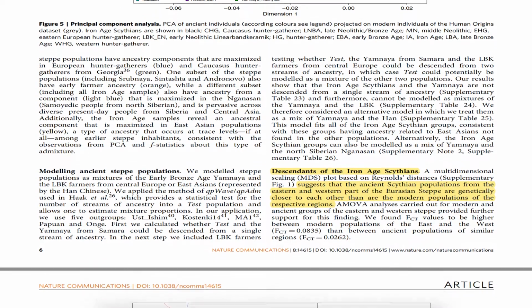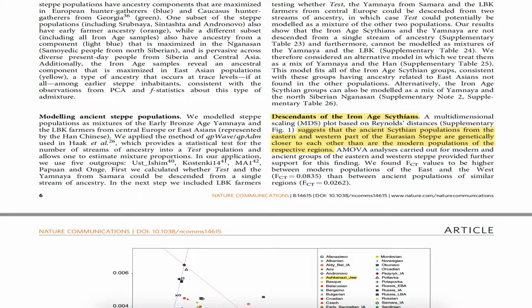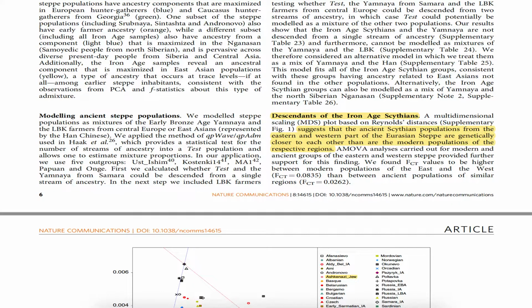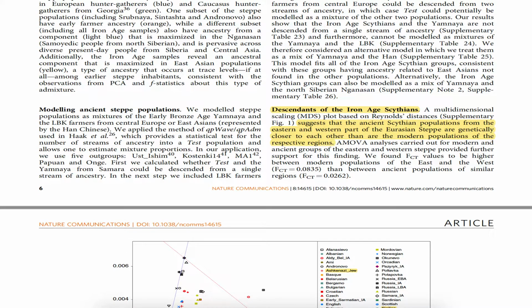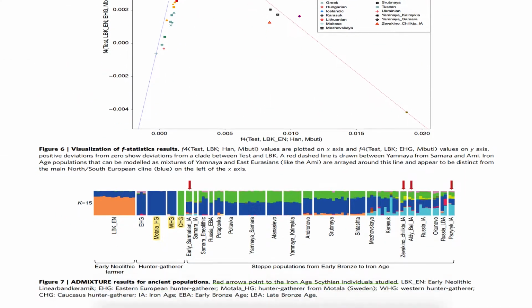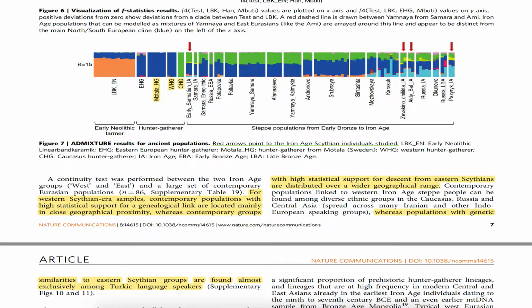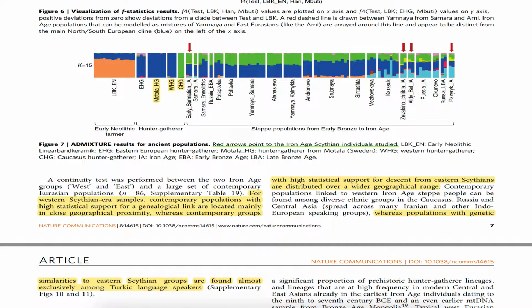All right. Descendants of the Iron Age Scythians suggest that the ancient Scythian populations from the eastern and western part of the Eurasian steppe are genetically closer to each other than are the modern populations of the respective regions. All right, again, we see the summation with the red arrows. So it says red arrows point to the Iron Age Scythian individual studied.